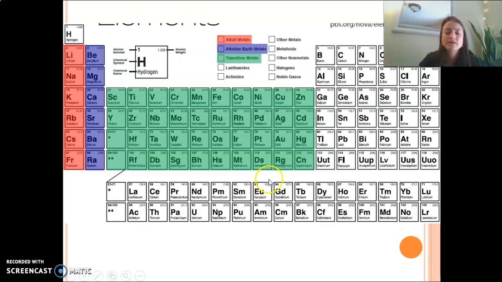And they're considered metals, so they have a lot of the same characteristics of metals, of being lustrous and malleable and ductile. Specifically, the actinides are all radioactive, and only the first couple are actually going to be found in nature. So most of the ones down here on the very bottom row are going to be things that have to be made in the lab.